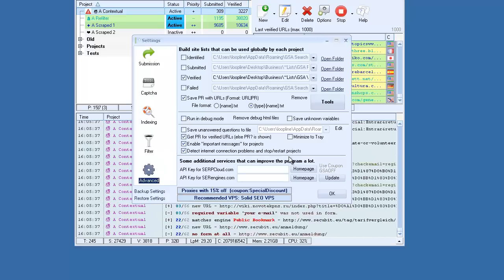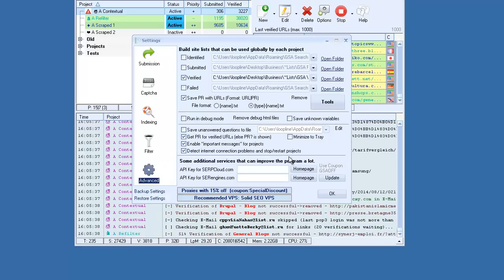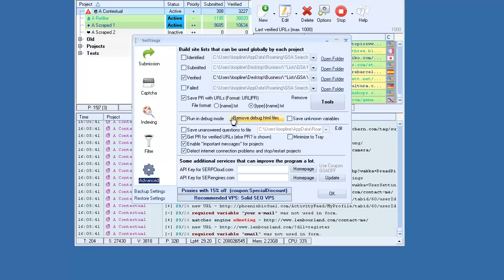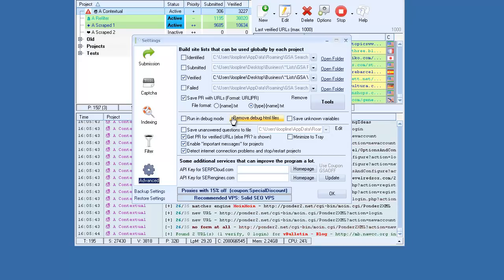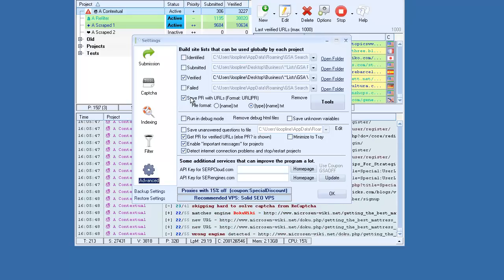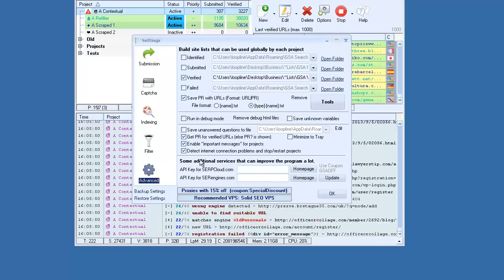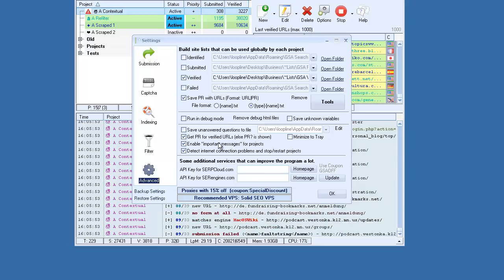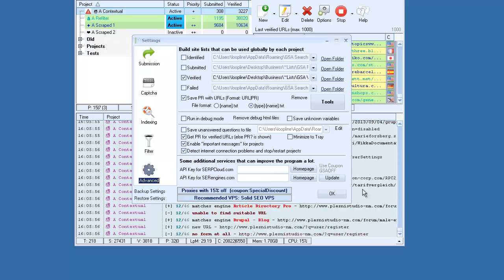And then under the advanced segment, you have the different folders. If you're using Blue Box real-time sync, then refer to that as far as global folders go. Probably want to save PR if you have it, and then these other settings here, just leave those like they are. I believe they come preset like this by default.